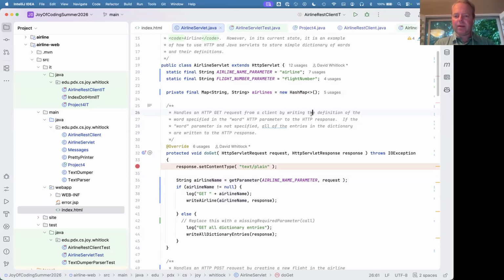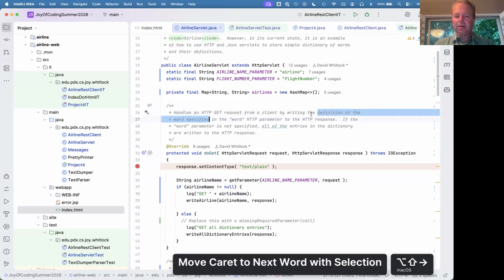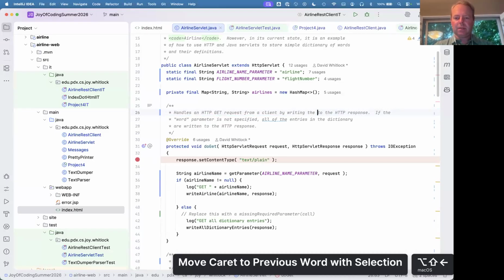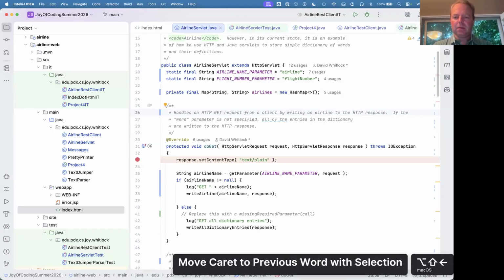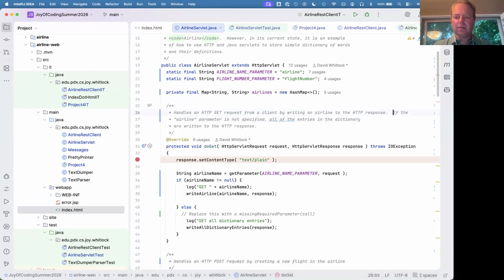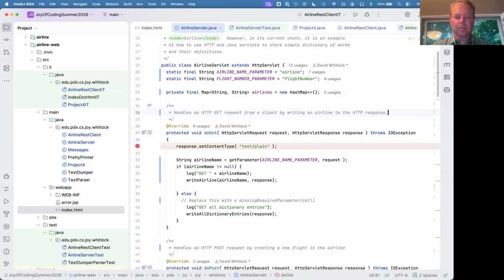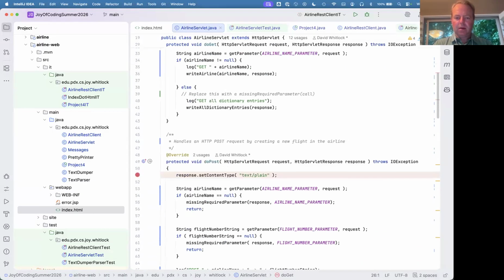Okay, writing an airline, and oops, an airline to the HTTP response. If the airline parameter, yeah, great. Okay. Let's see here.